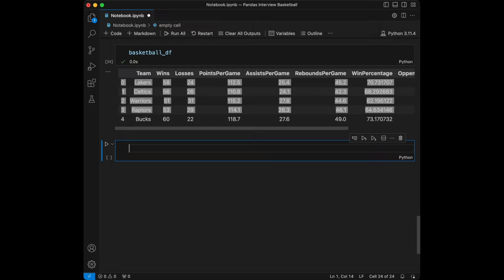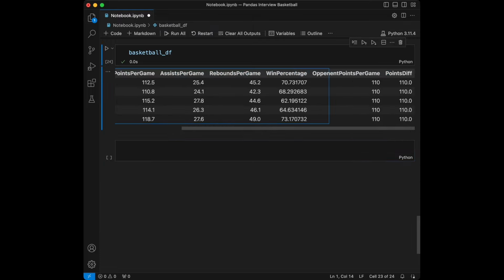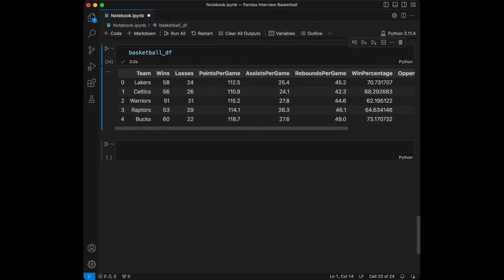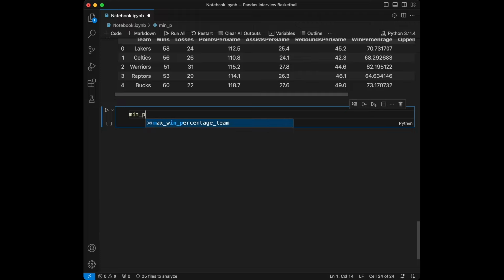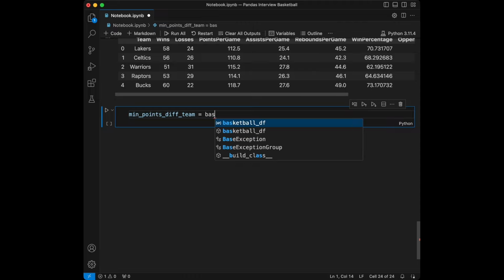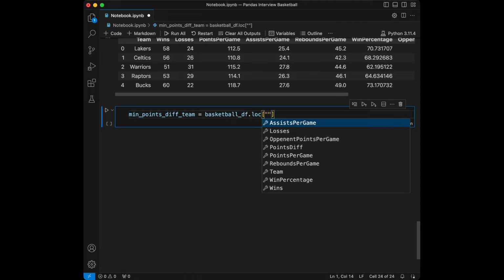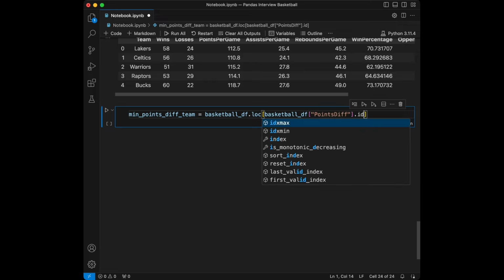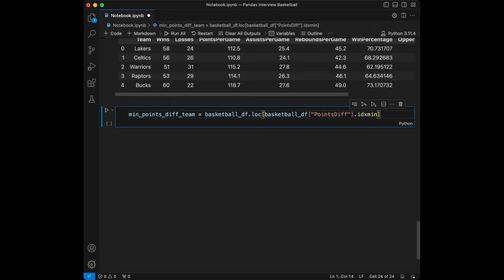So question 8. Find the team with the smallest difference between points scored and allowed. So we are going to look for this column, and since it's all the same, we are just going to find something from here. It's going to be like minimum points difference team, and it's going to be data frame dot loc, basketball data frame points difference dot idxmin, and then we are going to say team like this.